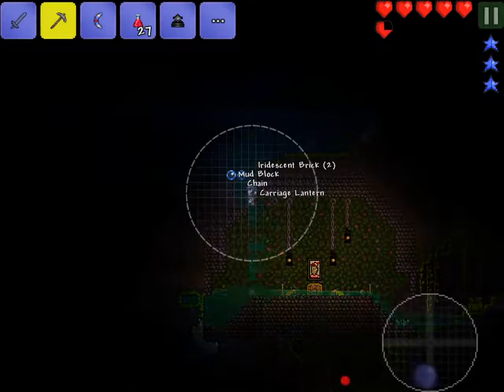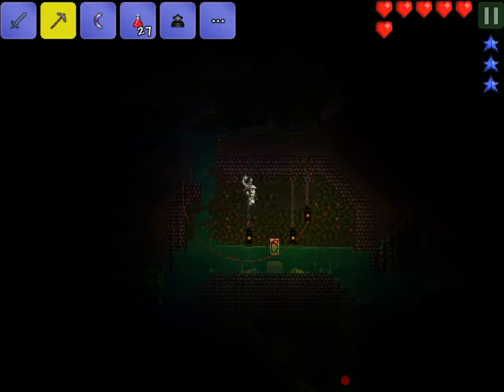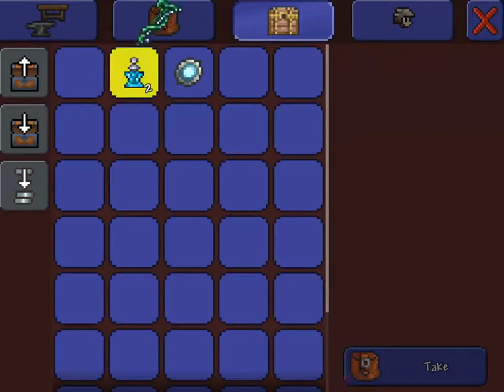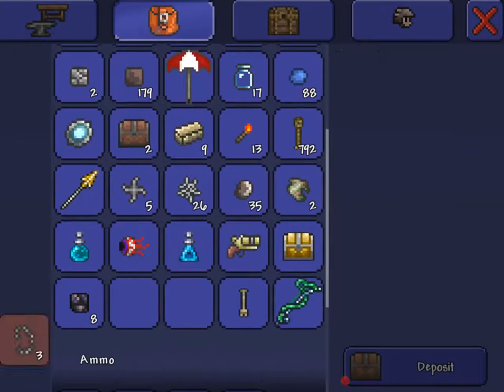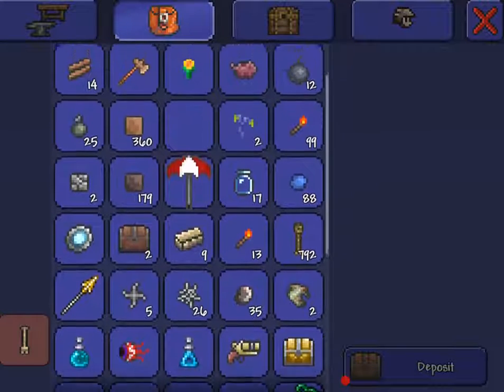So, while there is still air, I need to collect some stuffies. There we go. Okay, wait, hang on. Let me collect- oh, yes, fiberglass fishing rod. Okay, that's good. Now I am full. I can just get rid of a couple things, and then in a second, I can- why do I have so many things that I don't need? Wow, okay.